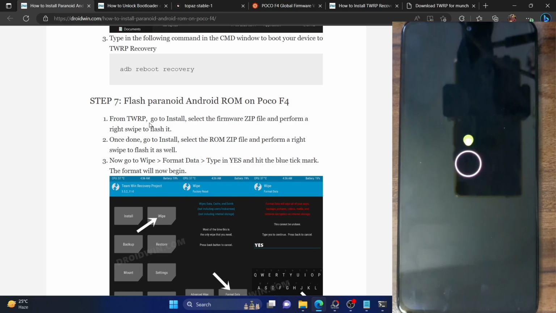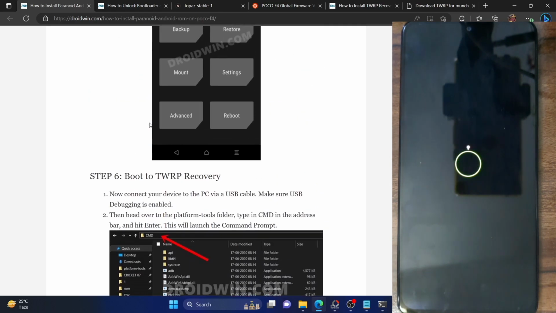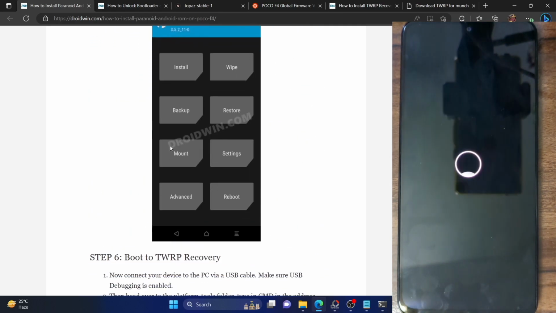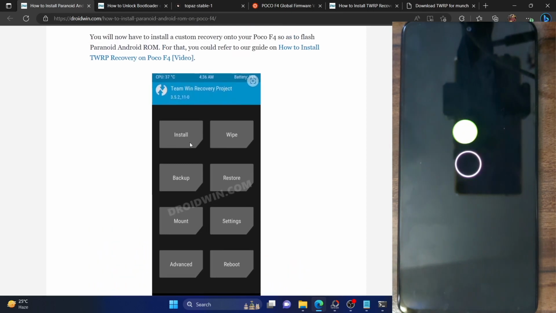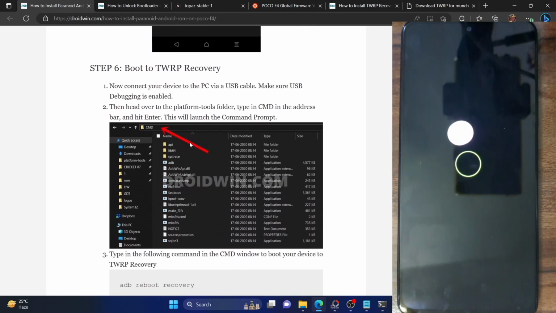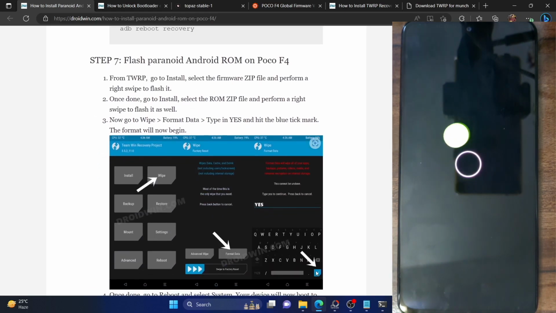So just to repeat what we have done, first off we flashed the TWRP recovery, then we installed the global firmware. Up until that point everything worked well and good. Then we flashed the ROM, but at the end of the flashing we got a few messages that it was unable to mount a few partitions. You should simply ignore those messages and try to do a format data from the recovery itself. But as I have shown you, even if you did a format data via recovery, it was not successful. Again, that's not an issue.